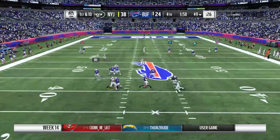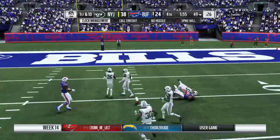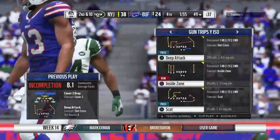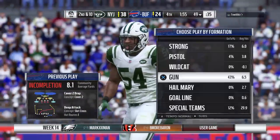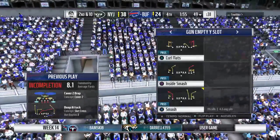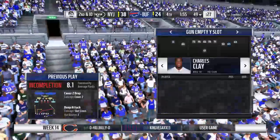On first down, Allen. He's going to let it fly. He couldn't quite hold it. Got hit. Ball pops out. Incomplete. This defense was definitely alert to the possibility of the deep ball, and they were more than ready for it. They've got the lead, fourth quarter. Maybe can expect more passes like that downfield.